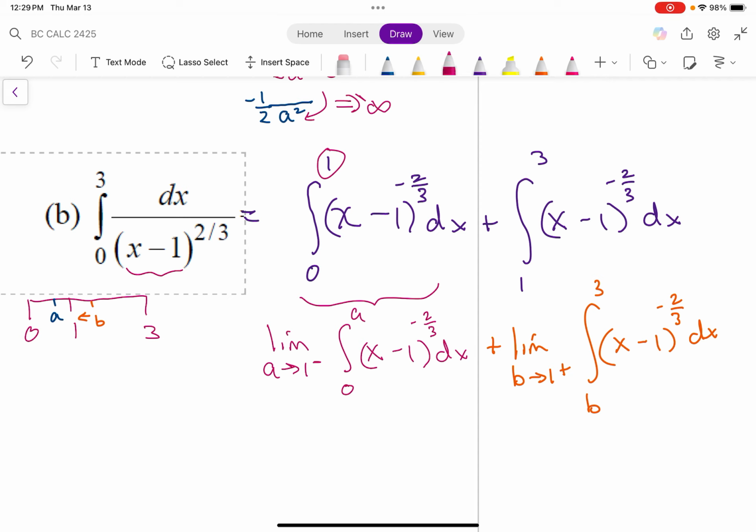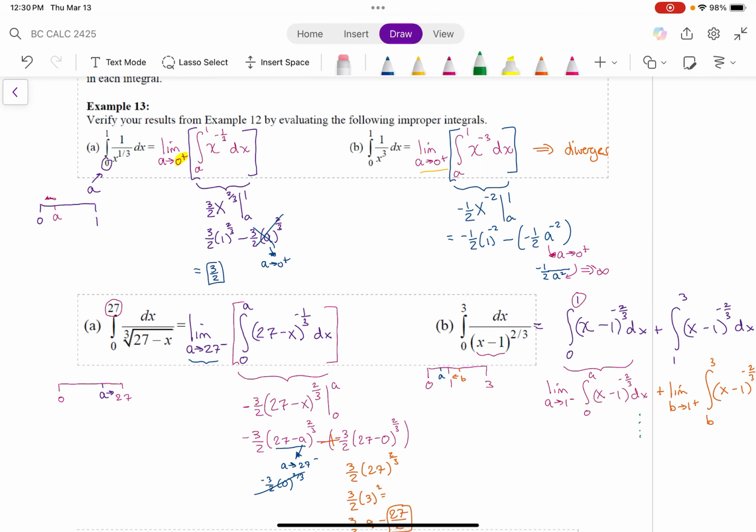You should do one at a time, because if, let's say, one of them was infinity, you don't have to do the other one. Once you get infinity anywhere, you just say diverges. You can see these problems can get kind of crazy. So just note the setup here. That's technically what you need to do. If they both converge, you add up the 2 numbers. Tricky. But anyways, that should give you a good foundation for this other type of improper integral. And good luck.